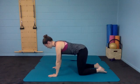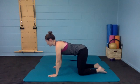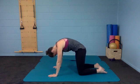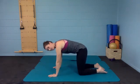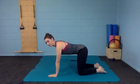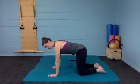And back to neutral. Think of lengthening out through the crown of your head. Exhale, draw that belly button in. Slide those shoulder blades down. And one more. Just the straight flexion. Wrap the glutes here. Tuck the tail under. And then arching the upper back, but keeping the support of the low back. Good. Now we're going to go side to side.